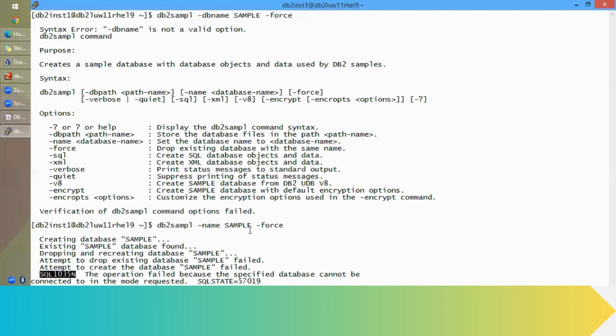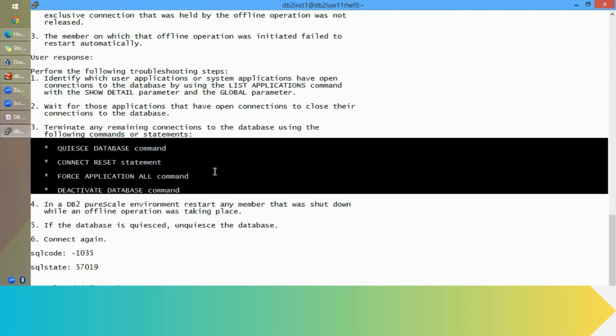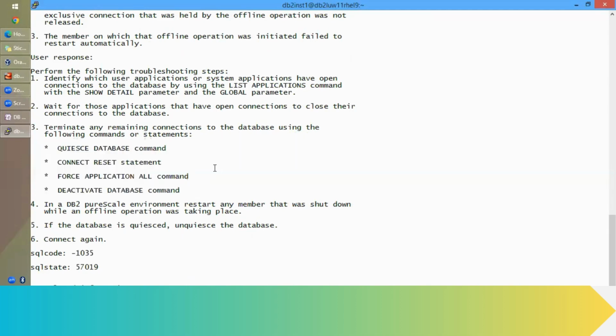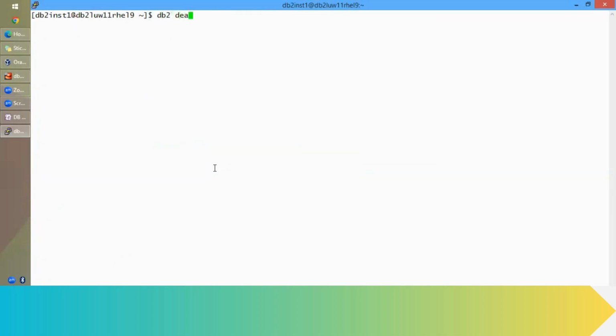Let's see what this error says. If you need to see the error, DB2 question mark and the error code. All right. So this particular error is quoting these things. First we need to DB2 deactivate database sample. Okay, it's saying you cannot do that because your database connection is already in place. Let's say DB2 terminate.